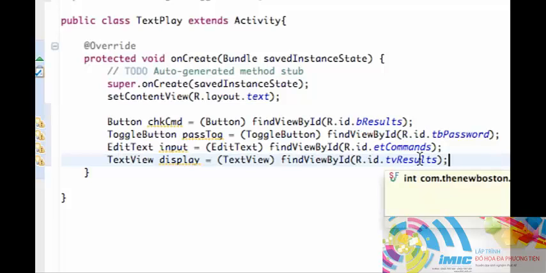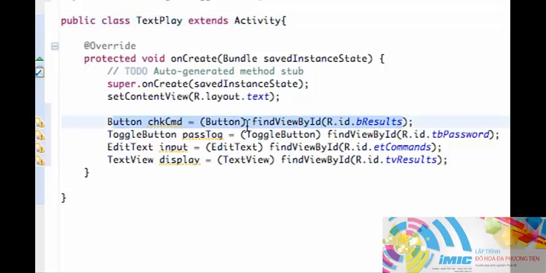I just wanted to review that because it's been a while since we worked with a regular activity and made these reference bridges over from the XML. But again, this is probably the last time I'm going to show you guys how to set up an activity. Remember, every time you set up an activity, you want to define it in the manifest, and we're also going to change our menu class so it adds the item.